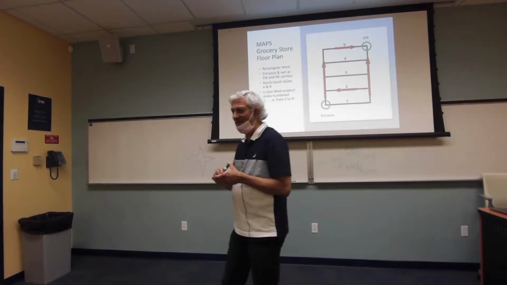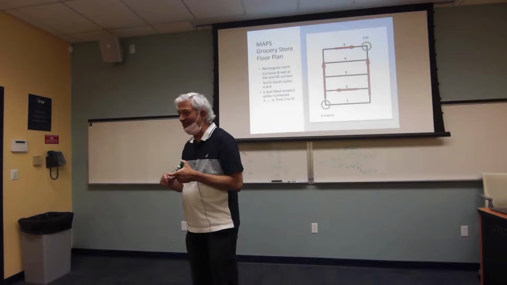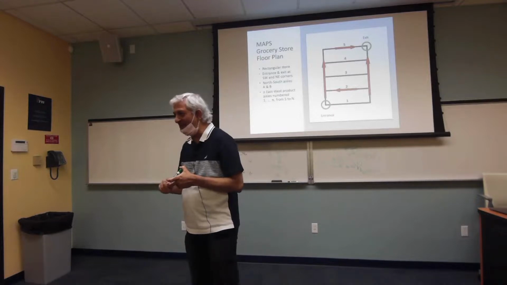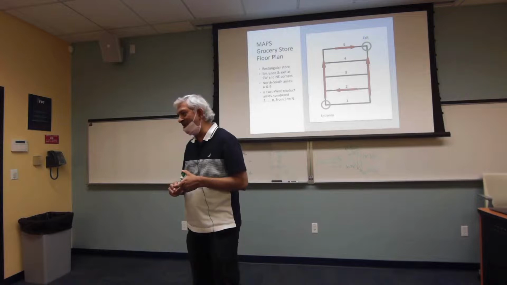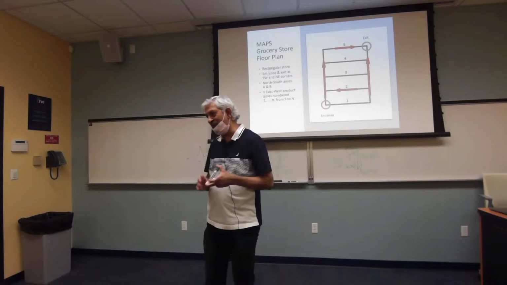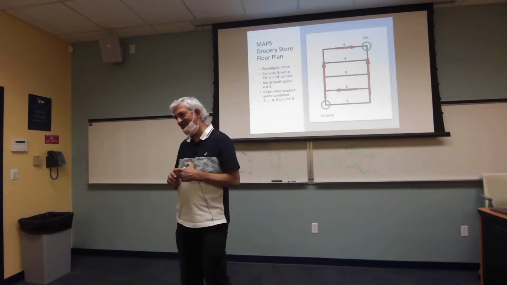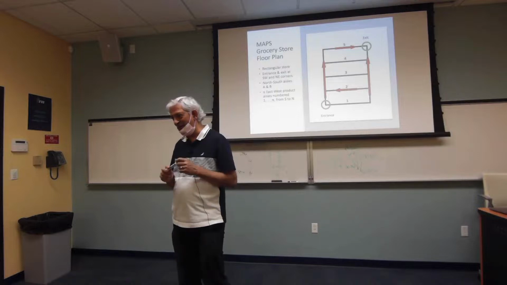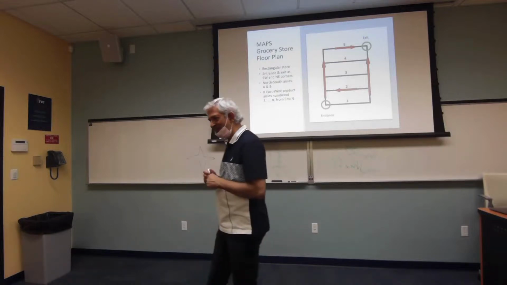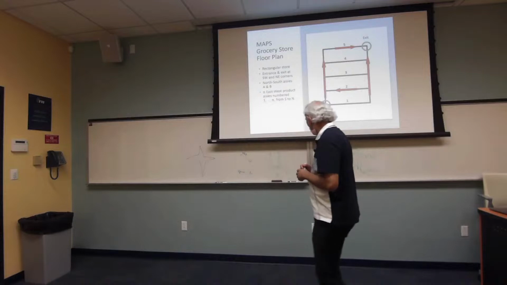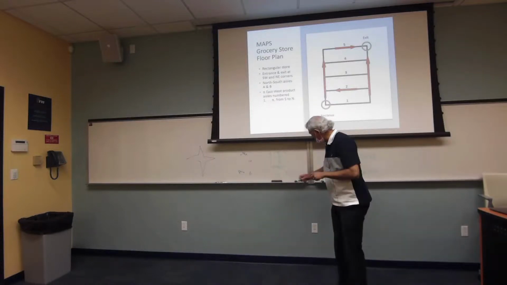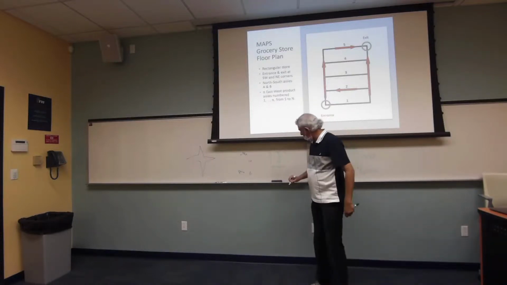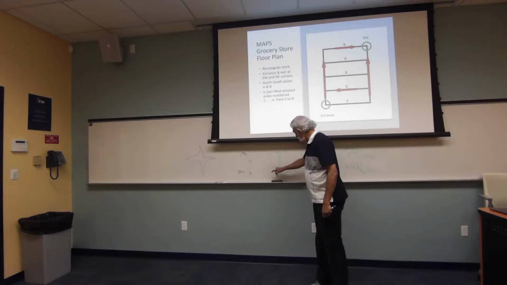Can you go up, 3, down, 1? You could. Up, 3, 2. You can do whatever you want, but you have to visit all the aisles. Okay, so tell me what is your strategy? How are you going to orient these? So from the entrance, you go up to 3. No, tell me the orientations of 1, 3, and 4.